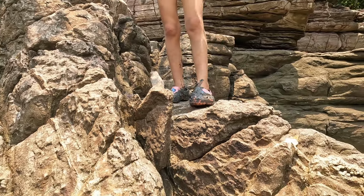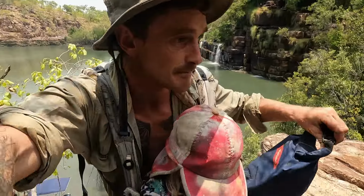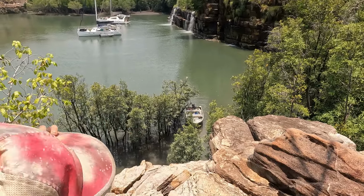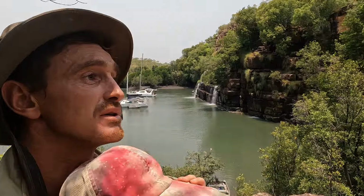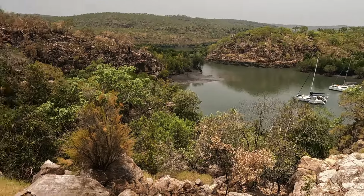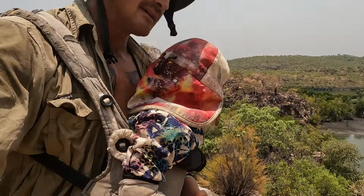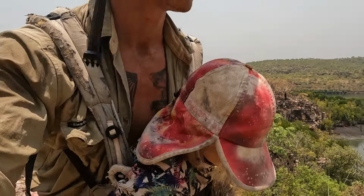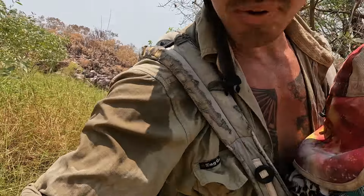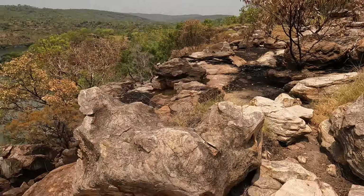Pretty bloody gross, Hallie. God damn it. Pretty high already. Hallie, come on. It is looking a bit dry. Nearly there though. We're gonna start heading over this way. You'll be alright. It's actually a really worn track through the spinifex and the rocks. So I guess they bring so many people up here, but it's pretty clear there's been some lightning strikes.